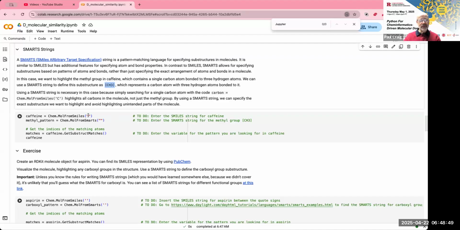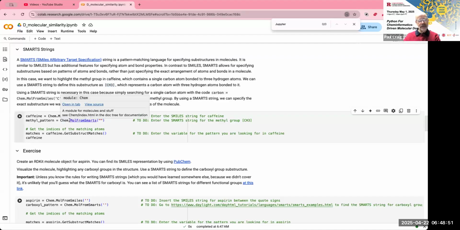So we're going to come back here once again and put in our SMILES string for caffeine. And in fact, you're probably thinking, well, you could have just used caffeine that you used above. That's true, because it's exactly the same thing. And now I'm going to copy this SMARTS string. Now notice the term here. We say methyl underscore pattern, and that's going to equal Chem.